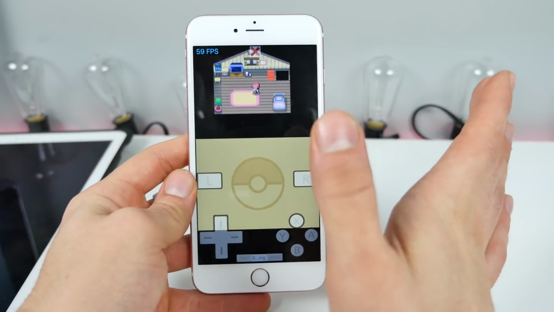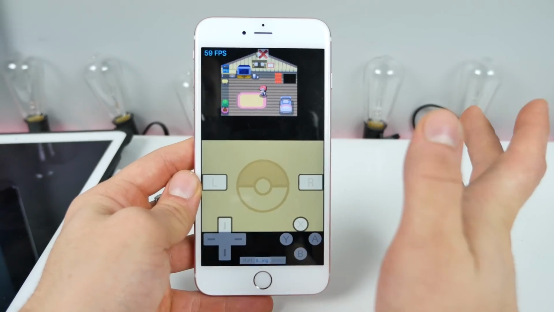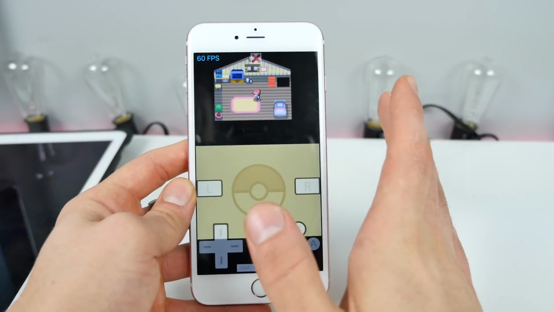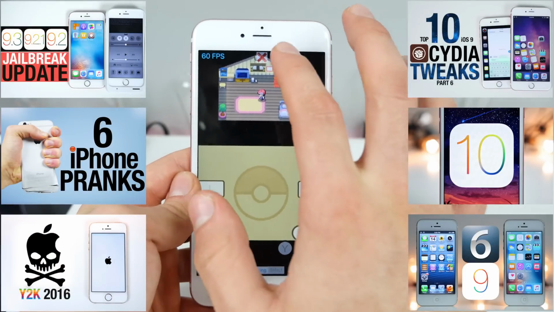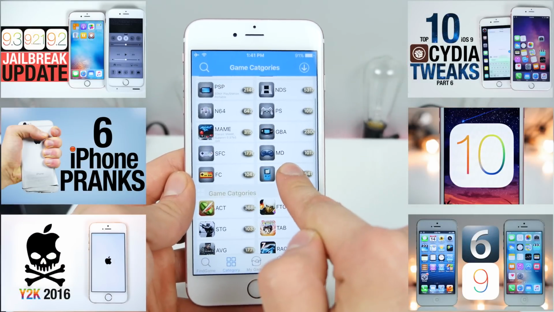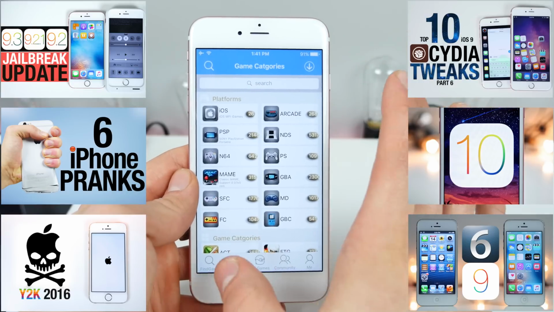So again, the newer the device, the better, but really it works great on all of them. On the 6S and 6S Plus, this is a dream. So I hope you guys do enjoy it. So thanks so much for watching, guys. Enjoy all of these emulators, all the cool things you can do with this application, and use it wisely. Download games that you own. I ask that of you.